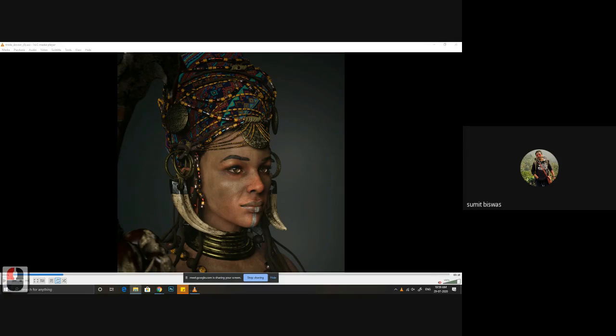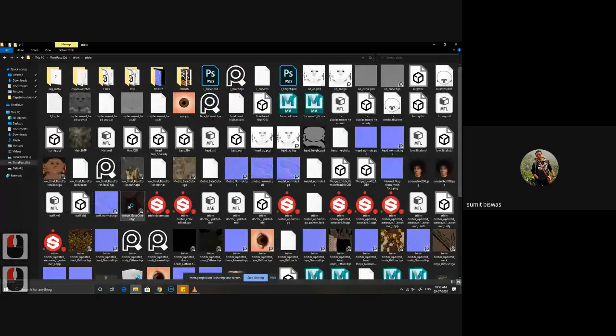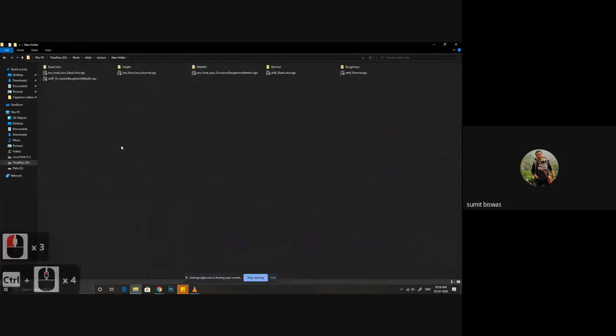I guess I can show you the textures. That will be easier to make you understand. Where is that folder? Yes. So you can see I have created a diffuse map, then I have created a normal map. Then where is that file, textures? This is not the mask.